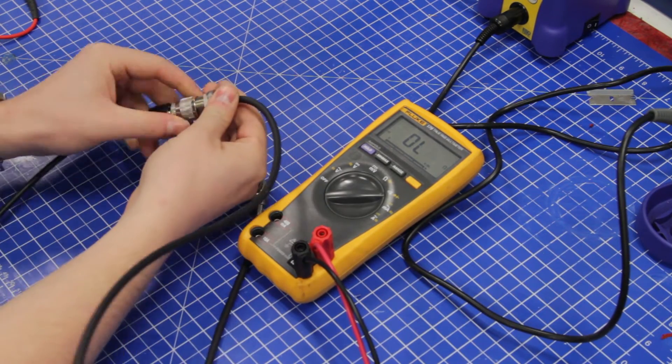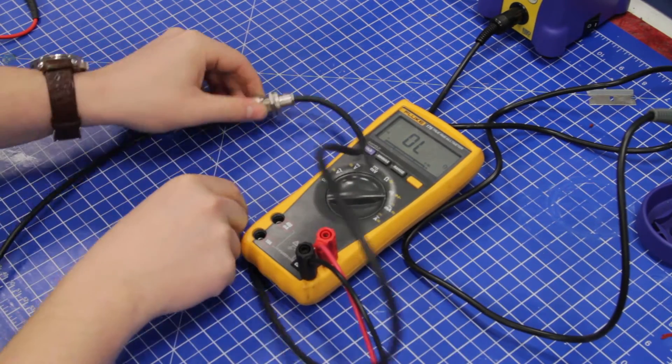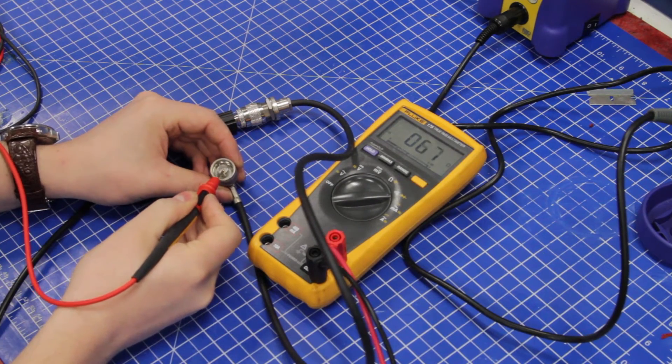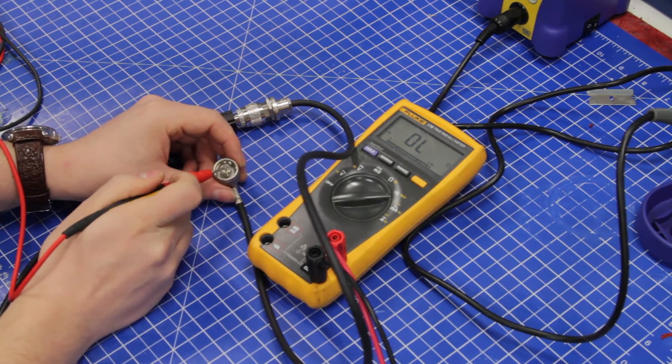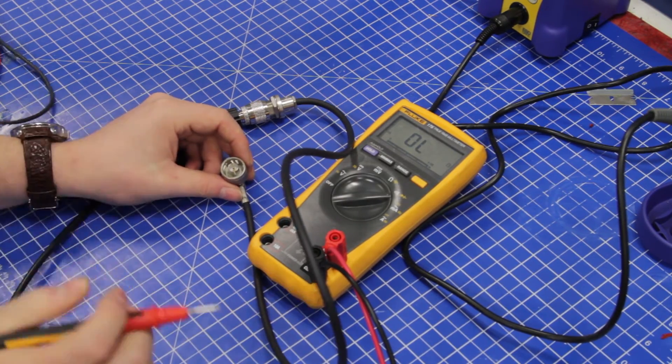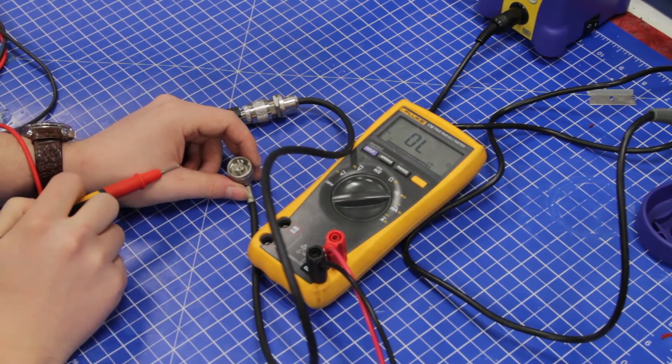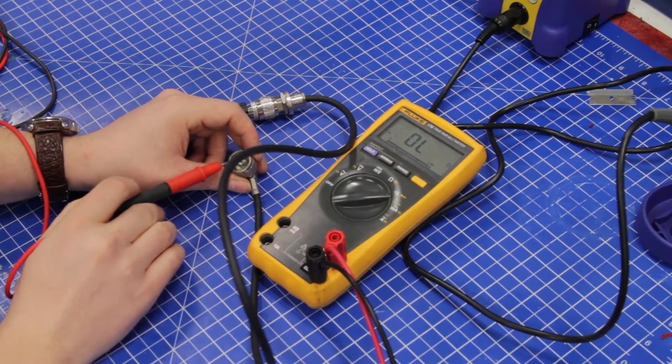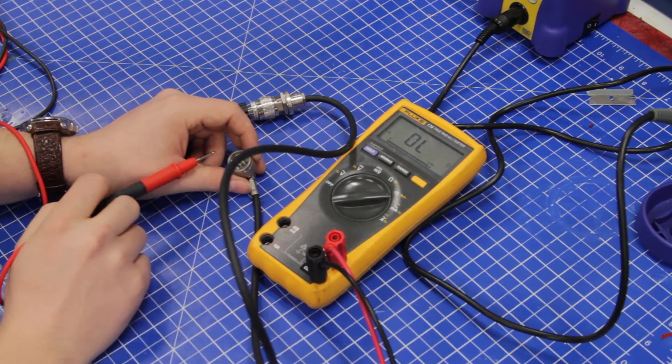And also by doing this you actually get a bonus check that I almost didn't mention. What you're basically doing when you short out the other end like this, you're also testing that this center pin and the ground or shield is unbroken through the whole circuit. So that's a nice bonus test. Because if either one would be open, the shield is probably not going to be open. It's more likely to be shortened to the center. But you could actually get weird connectivity issues.